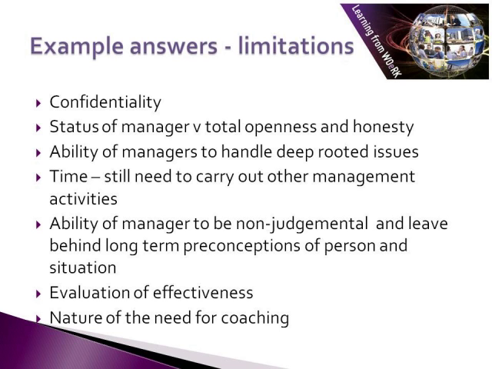This links into the limitations which are caused by the status of the manager and the ability for total openness and honesty in a coaching conversation. It works both ways. It may be that the client feels less than comfortable divulging information, and it may be that the manager is not able to be honest and open with the client because of future plans that he is privy to, and for operational reasons is not able to tell the team member. For example, planned redundancies.